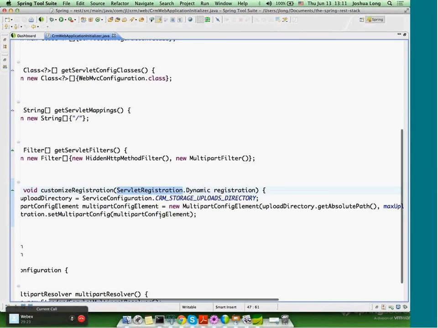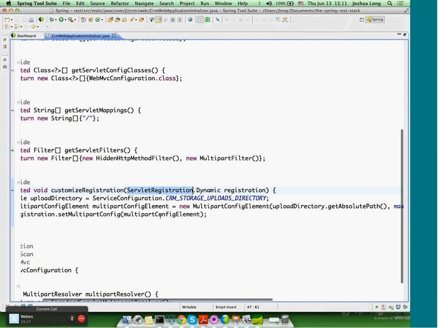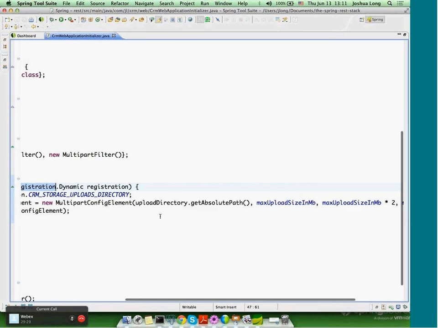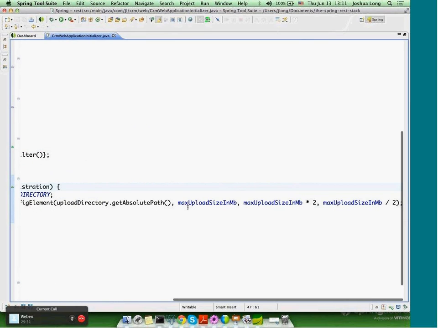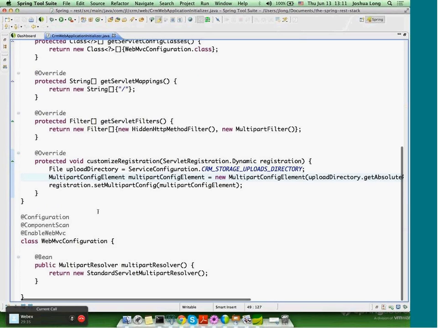And all I want to do is make sure that the servlet container knows where to store any files that we upload. So here I'm creating a multi-part config element, specifying a path, specifying the max size of the files, and so on. Nothing particularly fancy. And then finally, we get to my Spring MVC configuration.